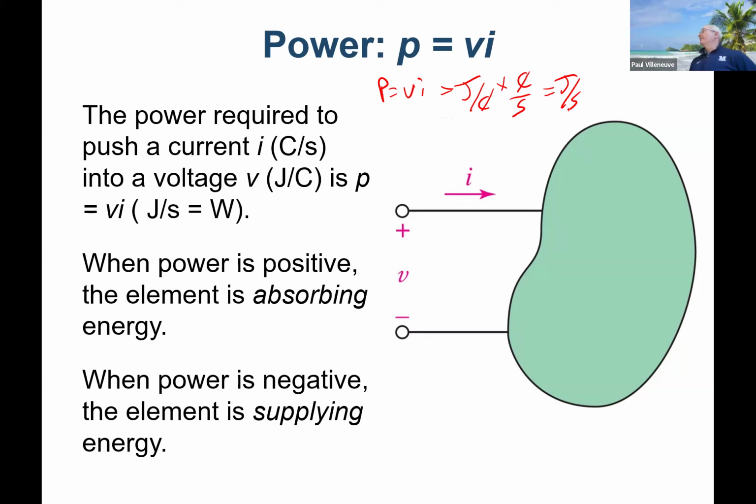The amount of the current times the voltage, so that's the amount of work that is being done. Now, if I look at this blob, can I tell if this blob is a power source or a power load? Or can you not tell? Is the blob a source or a load? What is it? The blob is a load? How can you tell?